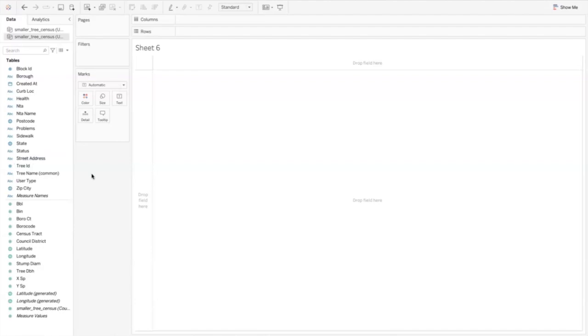Let's say, for instance, since this is sample tree data that was collected by volunteers in New York City back in about 2015, it's been almost 10 years ago now, and this is a sampling of that particular data that was collected. But let's say you're interested in the total number of trees broken down by borough in New York City, so the 5 boroughs in the city. We could do that pretty easily. To begin with, obviously, we know since we're interested in the boroughs, that's going to give us a clue that we probably want to have the boroughs included in the visualization.